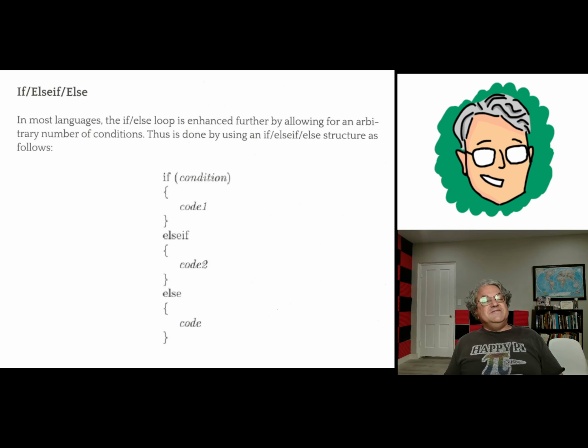But you can nest them. You can say, well, if some condition holds, do one thing, and then you can check whether some other condition holds, and if that condition holds, do something else. And then if not, eventually you have to go to just else. So this is if else. This has three conditions. You would have condition one; if the first condition is true, run code one. If not, then you go to code two if the second condition is true, but if the second condition is false, you go to code three, which I just wrote as code here.